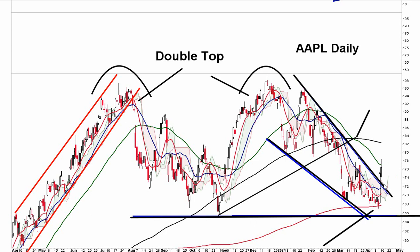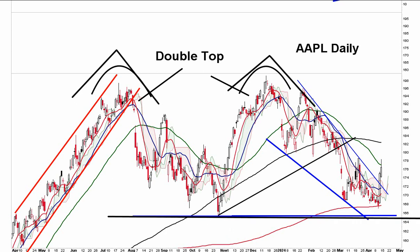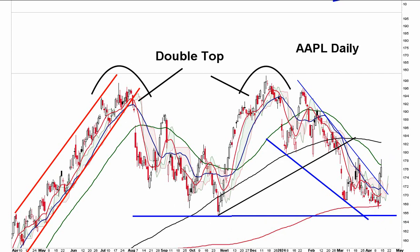So we could get a back test of the trend line, but as long as you can hold above this trend line right here, and as long as you can hold above now the 10 period moving average, that's this little red line right here, and as long as you can hold above this horizontal support, our 400 period moving average, then Apple can get a rebound. It's had a sharp sell-off, and it may try to go back up and test the 200 period or overthrow it. We'll see what happens, or get a Fibonacci retracement. If it can't make new highs, then the double top will eventually be confirmed, dropping below the confirmation line here around just below 166. But right now, we're getting a significant rebound with Apple.